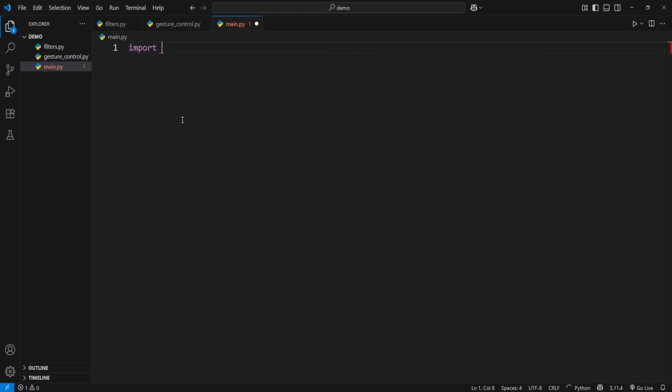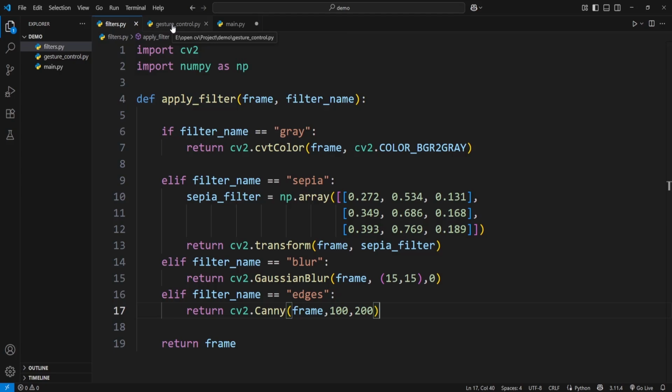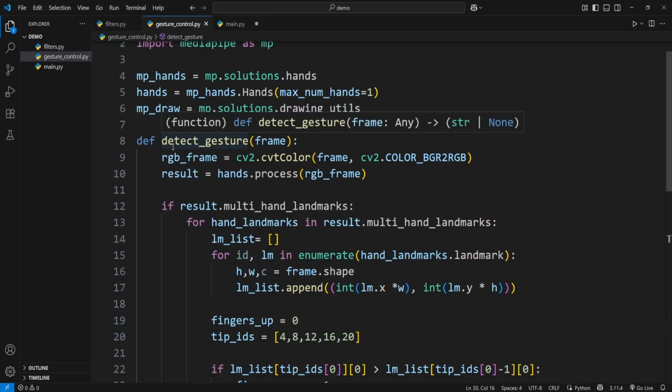Now at first I'm going to import the cv2 module. Import cv2. After importing the module, I'm going to import two other modules, filter.py and gesturecontrol.py. From the filter.py file, I want to import the function apply filter, and from gesturecontrol.py, I'm going to import the function detect gesture.